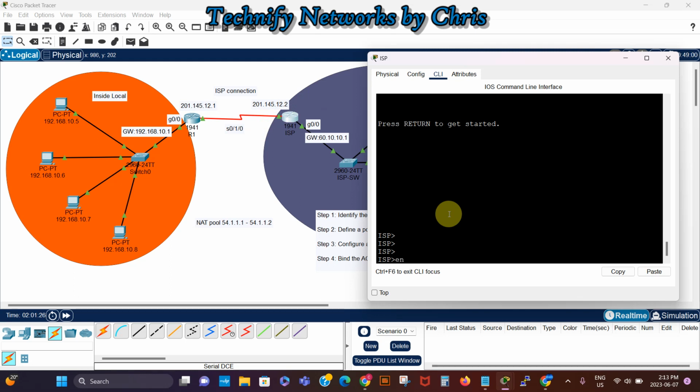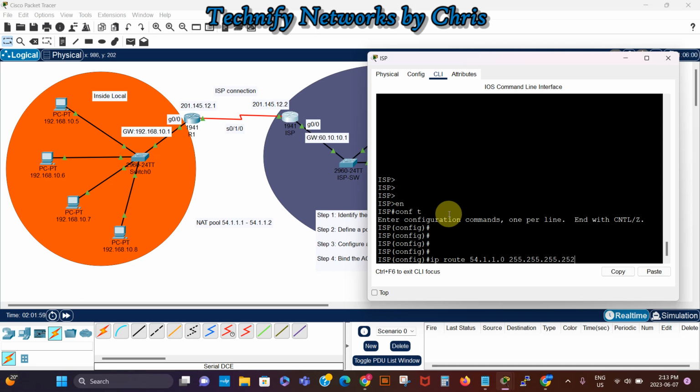So I'm just going to say enable, conf t for configure terminal. Then I'm going to say ip route. The network is 54.1.1.0, and the subnet mask is 255.255.255.252.